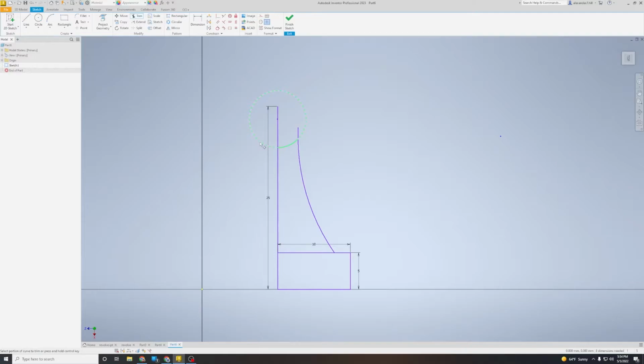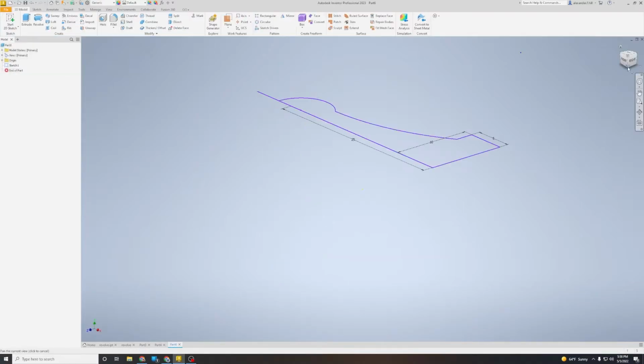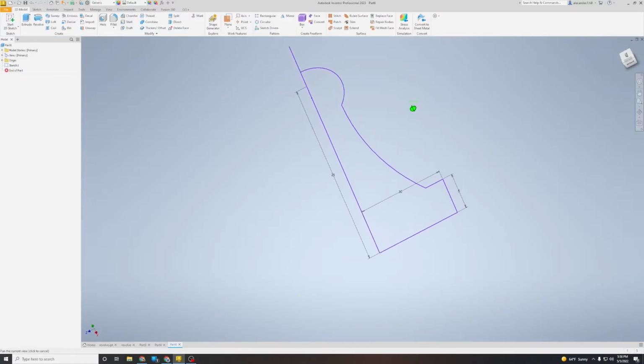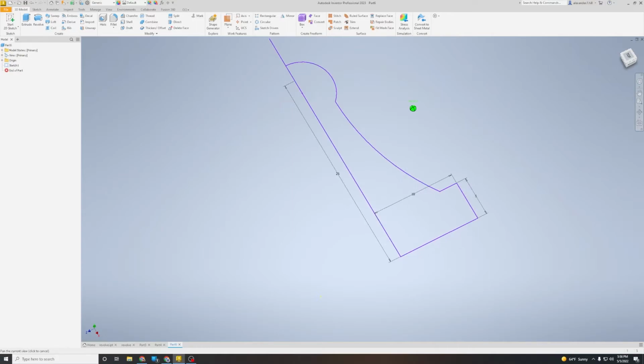If I trim away the circle right now, I'm going to actually get rid of way more of it than I want. That's because the line I drew first doesn't go all the way to the top of the head of the pawn, so I'm going to extend that out. There we go. It can be extra long and it won't be a problem. Now I can use the trim tool and trim away some of the excess. With only half of a pawn here, I'm now ready to revolve it.